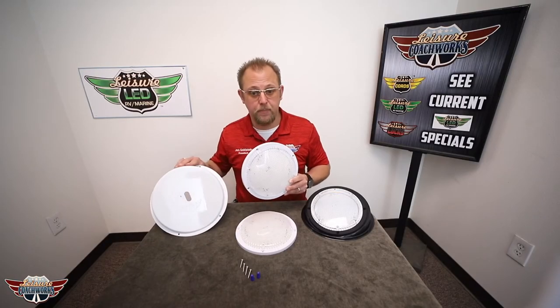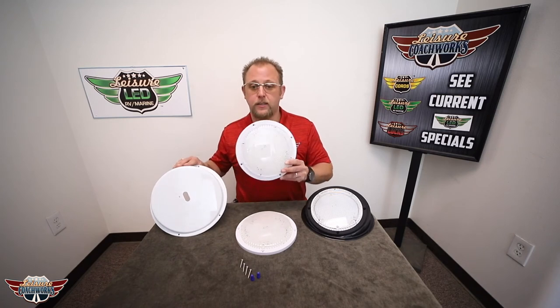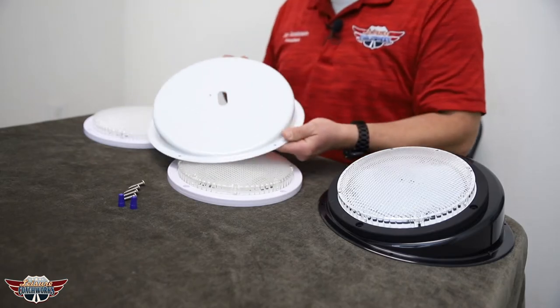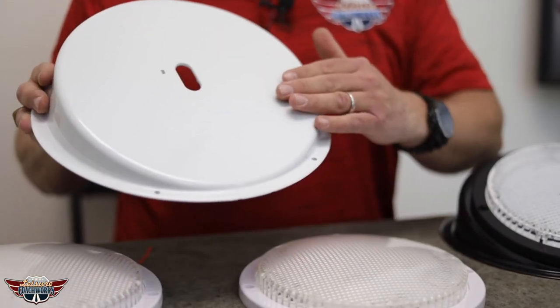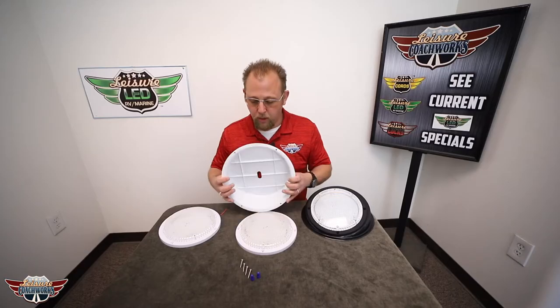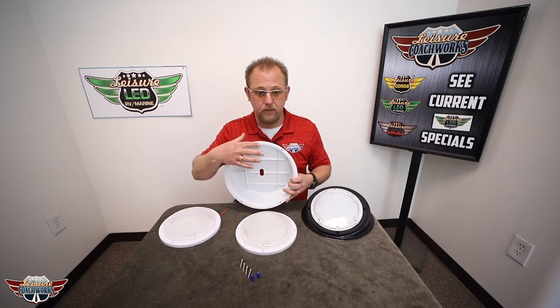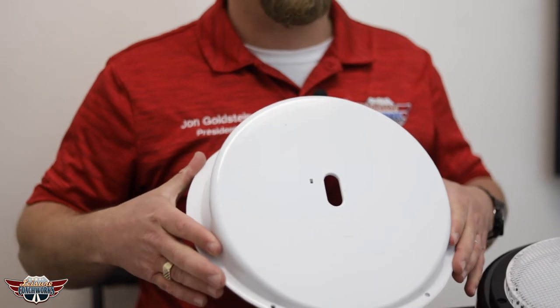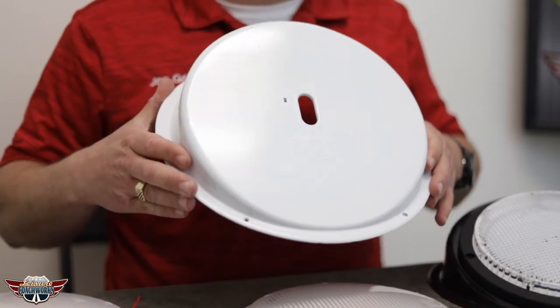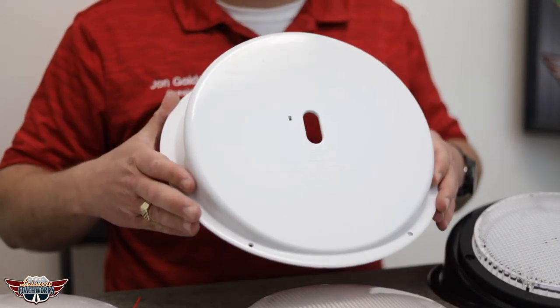With the purchase of a bezel, it will make sure that the light shines down and not so far out. This bezel is made with UV treated plastic. It gives you a better viewing angle. It's got drain holes on the bottom that should not be sealed. It comes with mounting screws, pre-drilled holes, giving you the perfect installation and that nice professional finish.